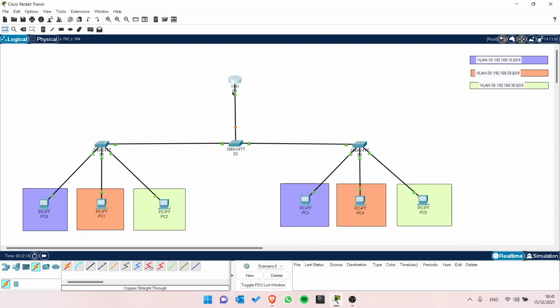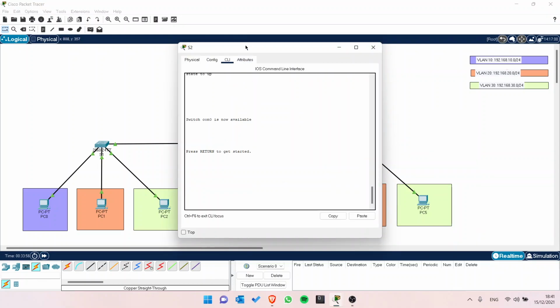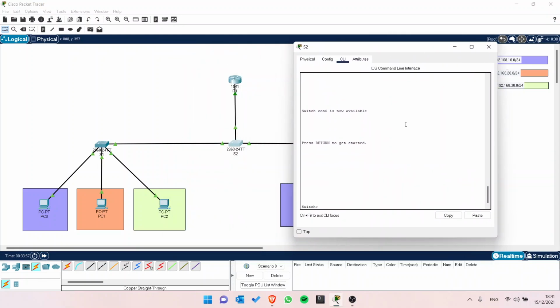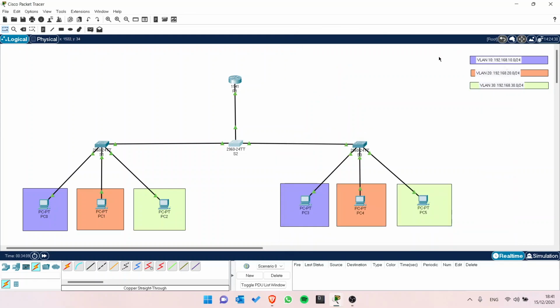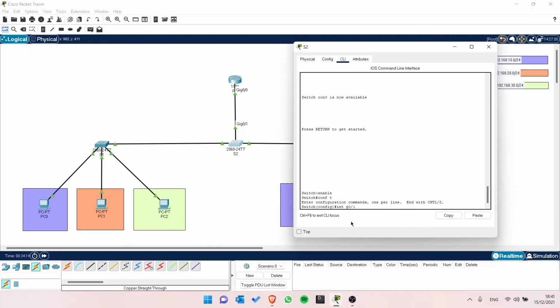Now that this is up, we can configure this to trunking mode as well. So just skip a bit of time. Alright. Go back to switch 2. Enable, and we will go configuration terminal. Select that interface G0/1. I believe it's G0/1. Yep, it's G0/1.